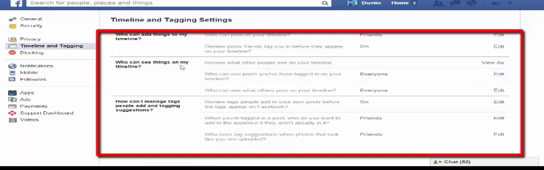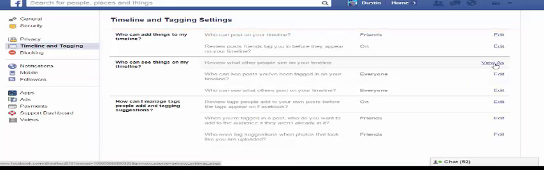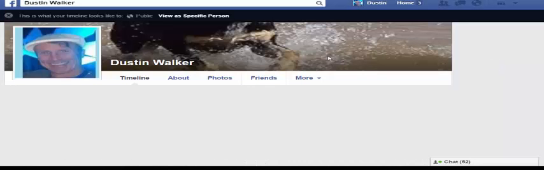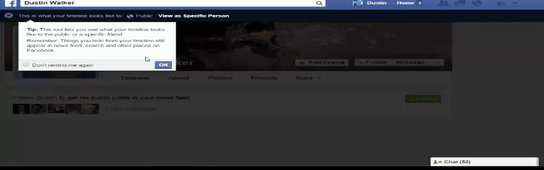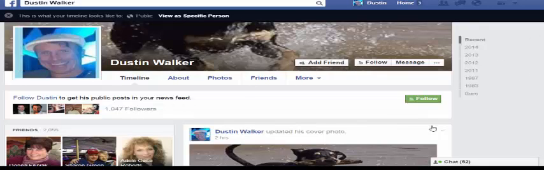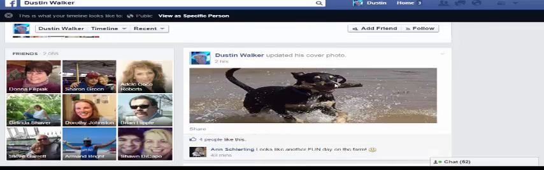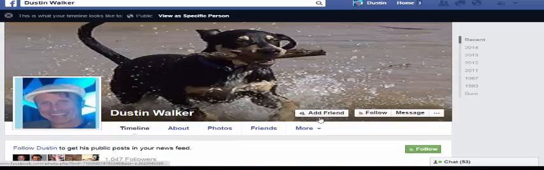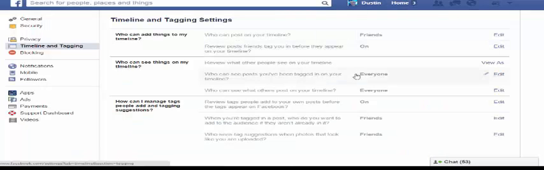Who can see things on my timeline, right? And this is a neat feature right here. Review what other people see on your timeline. When you click on that, you can check out, and I'll do it, what people see when they visit your profile. You see? And here it is. It describes right here exactly what I just said to you. It's very cool. So you can come check out your profile to make sure it's looking good, that it's sexy, that we have it set up like we want, right? And we have it set up where people can add us as friends, follow us, and message. So a neat little thing they just implemented. But let's go back here real quick to where we are on timeline and tagging.